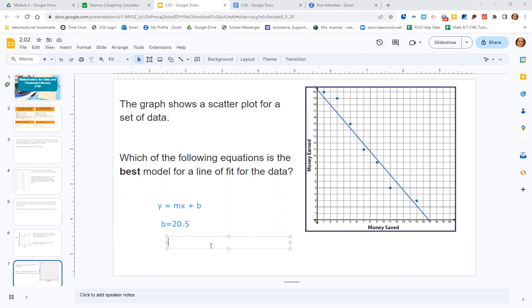And the slope, we could calculate the slope by, well, we could just look on the line. And I've got a point pretty much right here. And let's see where our next point is. This is kind of close. So we could do rise over run, right? We could go down one, two, three, four, five. And we could go over one, two, three, four. So for our slope, we have a negative five over four. We could use our calculator to figure that out. And it should be somewhere around 1.25. So when we're making our equation, we have y equals negative 1.25x plus 20.5.